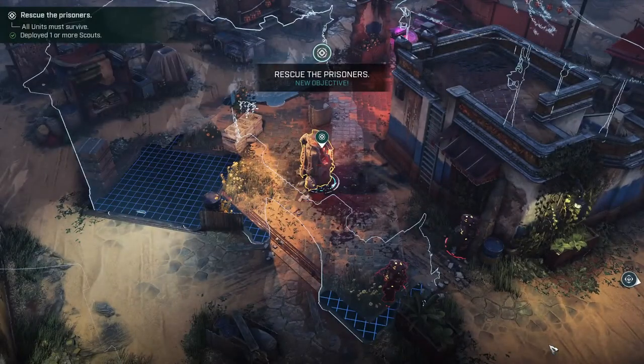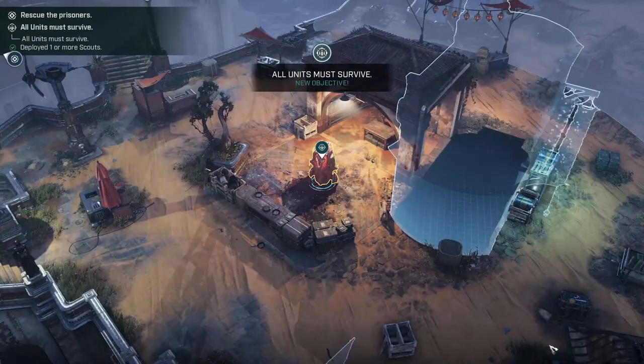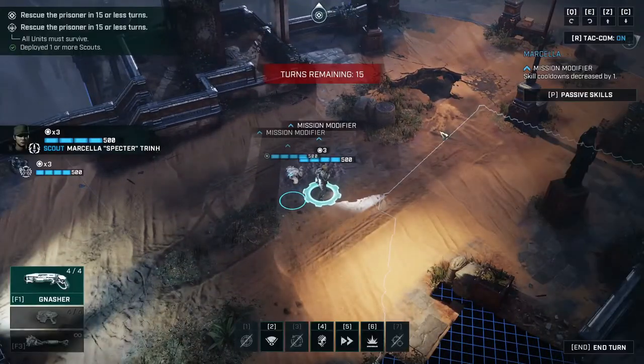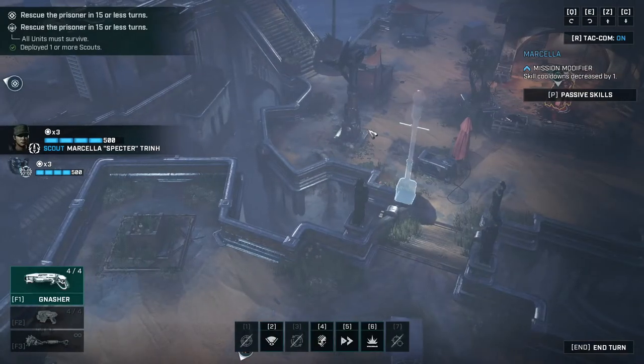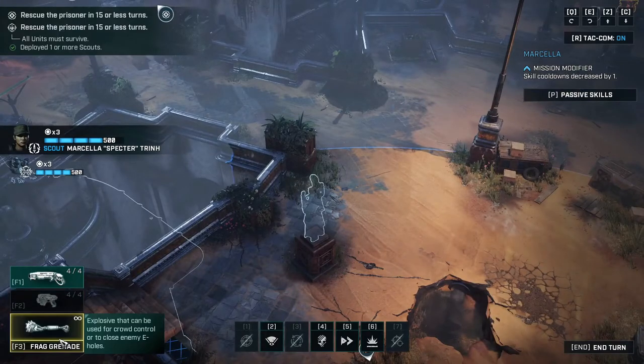So, I believe that is a sniper. And that is a heavy. No, Vanguard. I don't know. Either way, there are people. Okay, so we're on the high ground. Ooh, loading. There we go. Okay, so skill cooldowns are decreased by one.